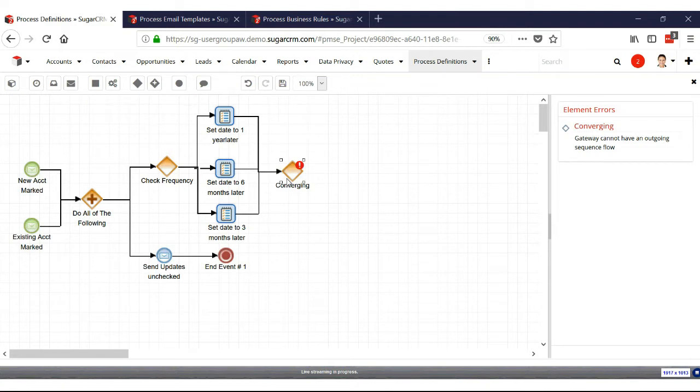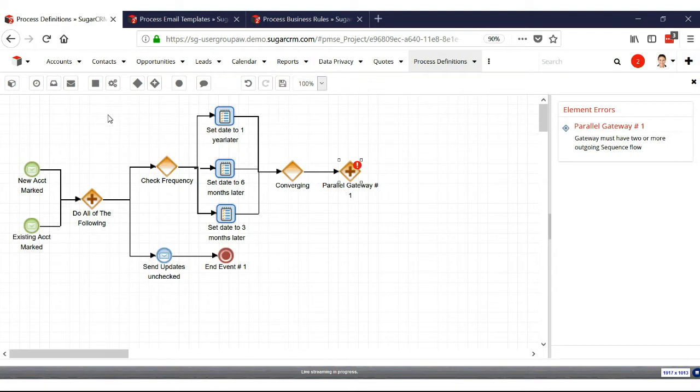And after that, I'm actually going to split things off again. So from here, once again, there's two things I'm going to ask the workflow process to do, so I'm going to need another parallel gateway. This time, one of the branches will do the email reminder, and the other one, again, is going to do some monitoring for me because I want to be aware of any updates to that last set date. So let's go ahead and do the email reminder piece first.